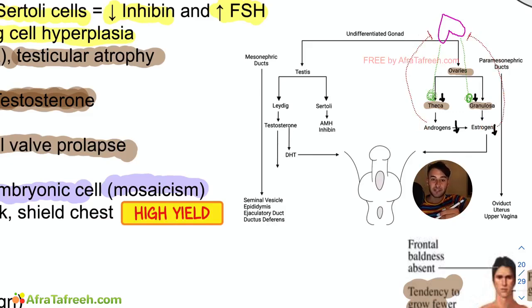Therefore, our anterior pituitary is going to be like, hey, you guys need to really step it up into gear. So it's going to produce a lot of LH and a lot of FSH. That's the hypergonadotropic effect here, but we're dealing with hypogonadism because the gonads just don't work. So we're pumping FSH and LH onto these gonads that are not able to respond, and that's what we get with this classic hypergonadotropic hypogonadism.